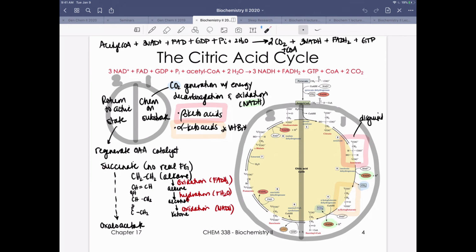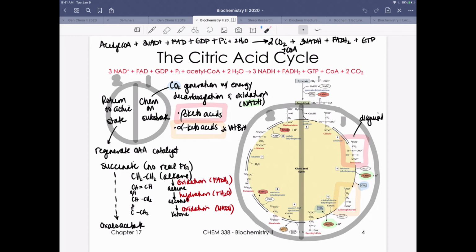So we begin with succinate here. So again, our 5th step really converts succinyl-CoA into succinate. This thioester being a high energy bond is why we can think of this step as occurring via substrate level phosphorylation to generate GTP, but then we end up with succinate here. As I joked around with you guys, succinate sucks in terms of having functional groups because there's not really any functional groups in having an alkane here.